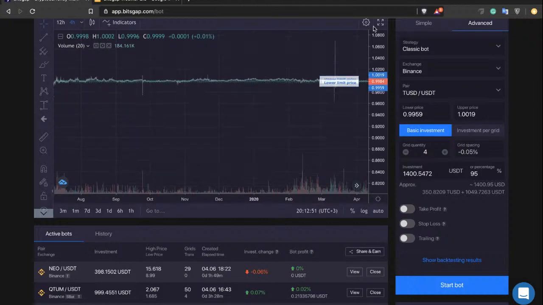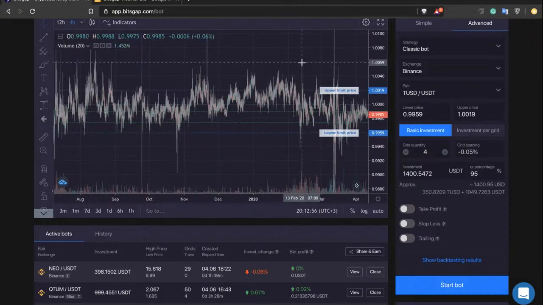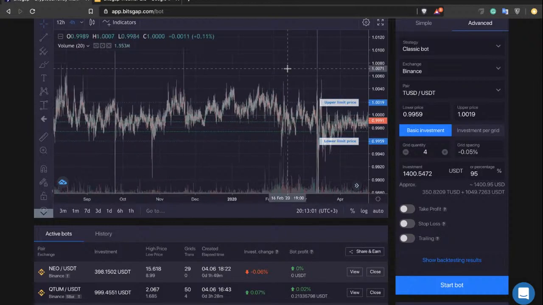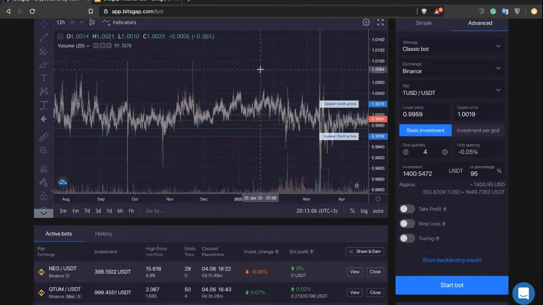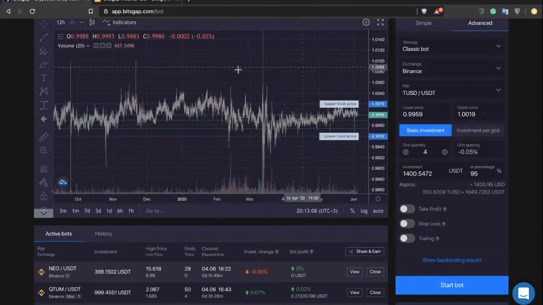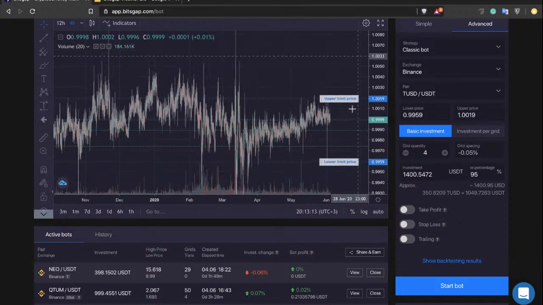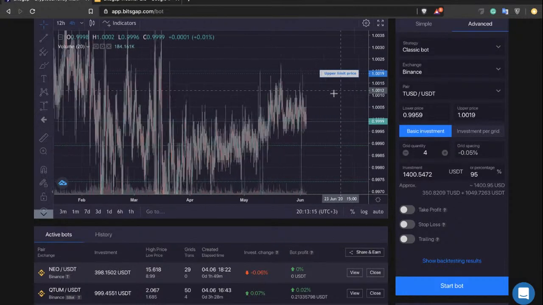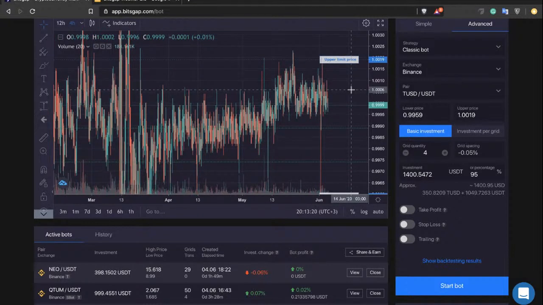So stable coins, even though they have to be equal to $1, in reality it's not always the case. And that is why we have here a perfect sideways market, a perfect arbitrage sideways market. And with the scalper bot, you will be able to seize all of these little price movements here. That will be only possible with the scalper, because remember, the spacing is 0.01%.